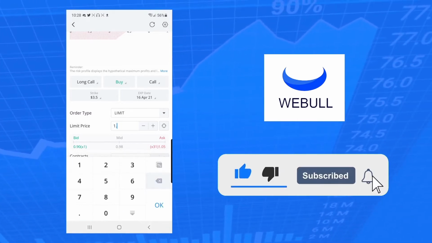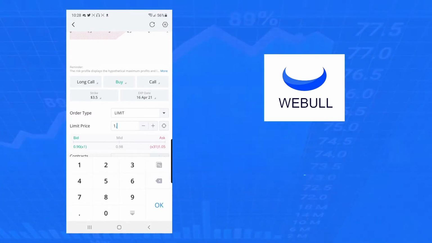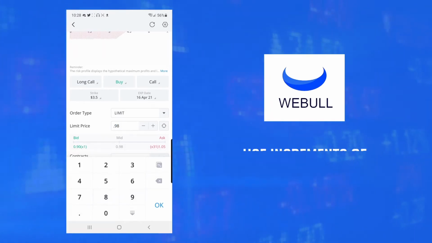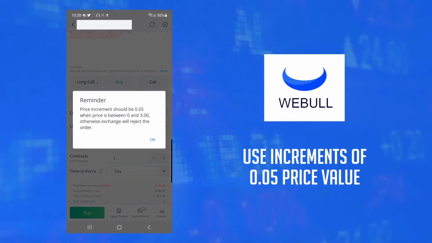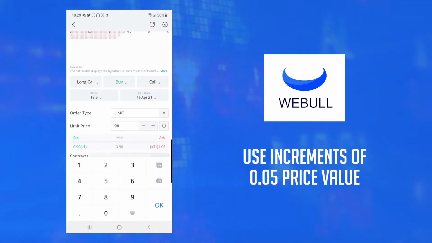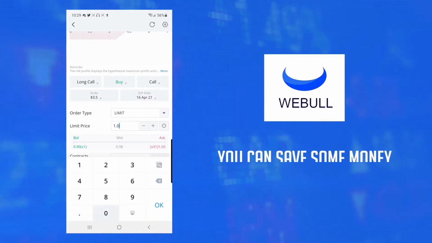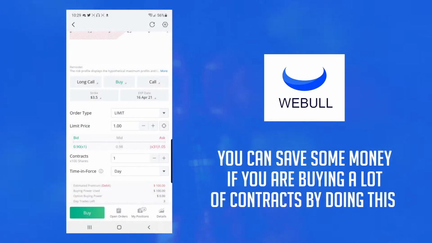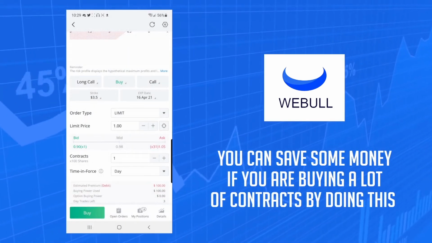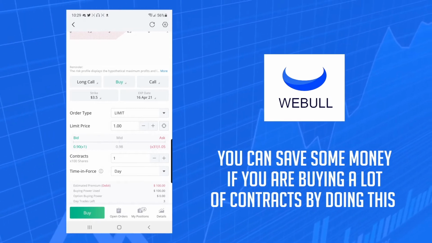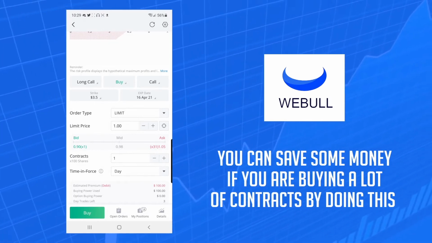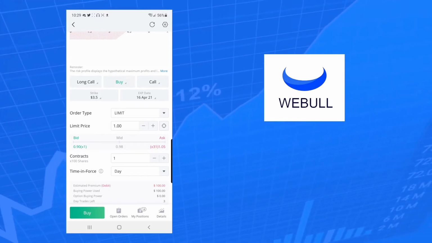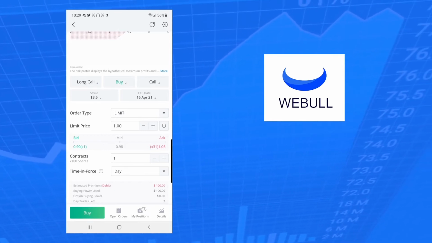If I want to try to be a little bit cheap, then I will shoot for the mid price, which is 0.98, but it wouldn't let me because it only allows price increments of 0.5. So, well, I can save a few dollars and just go for 100, right? It's gonna buy at 100 if I'm reaching at midpoint in between me and the seller. So the seller is telling me I want to sell it for 105, and I'm telling the seller I want to pay you 100. It's mid in the middle, and this happens often.